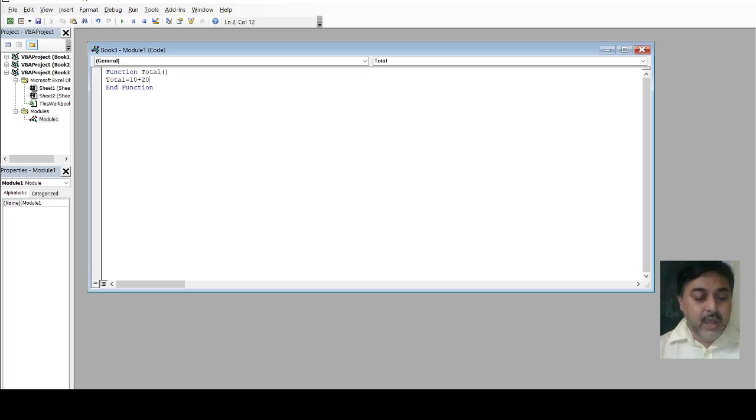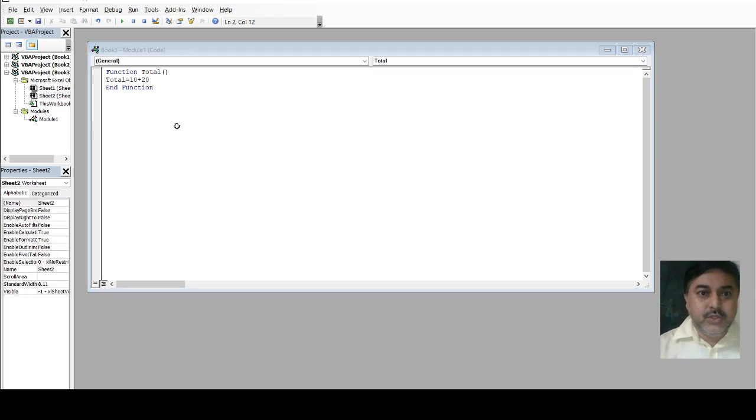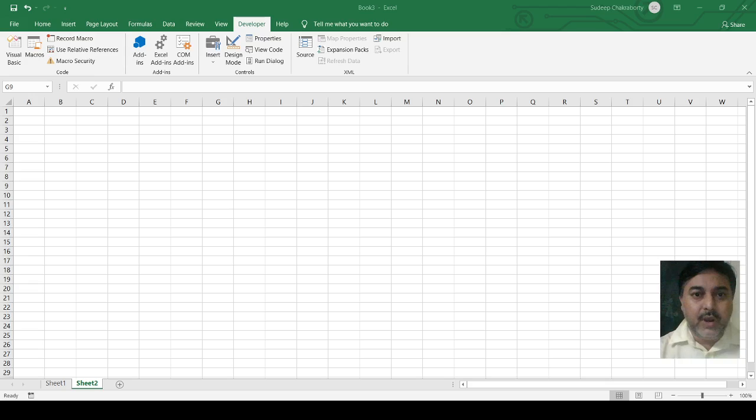After you create it, again you press the Alt and F11 key. When you press Alt and F11, from this section you will go to the sheet, that means the sheet where you are working, which is sheet number 3.